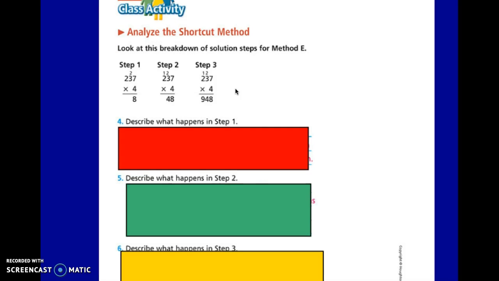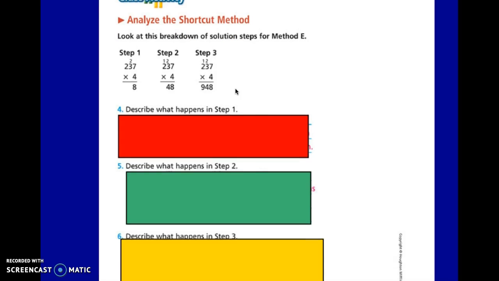We're going to go through the steps. We did the same thing with two digits. It's nothing different. It's just that we have to regroup one more spot over to get to that hundred spot. So let's look at this example. We're going to break it down. Okay, we did that 4 times 7. We got 28. So we put the 8 in the 1 spot, and we regrouped the 2 into the 10 spot.